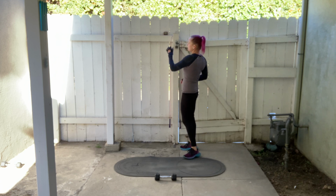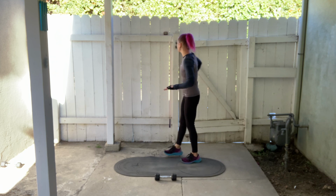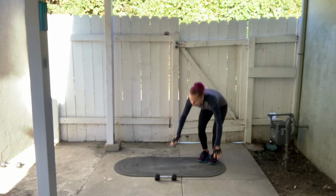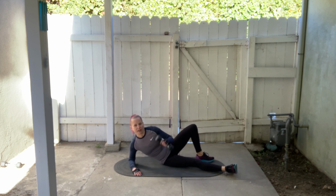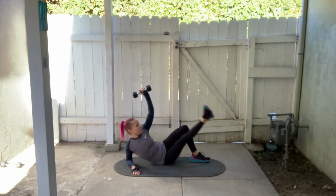Next exercise, we're going to be down on the mat. I have one 5-pound dumbbell. You don't need to use a weight if you don't want to. When you're ready, we're going to start. This is our 10-second rest interval. I'm going to be on one elbow. Bottom leg is straight, and I want my legs straight.